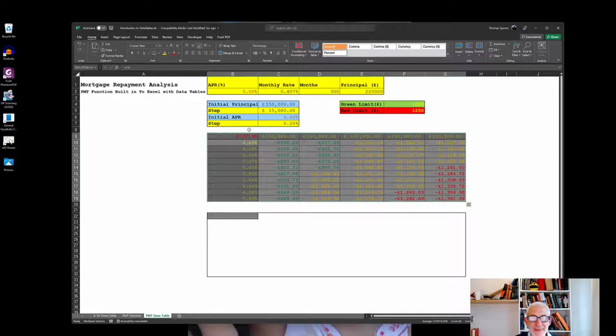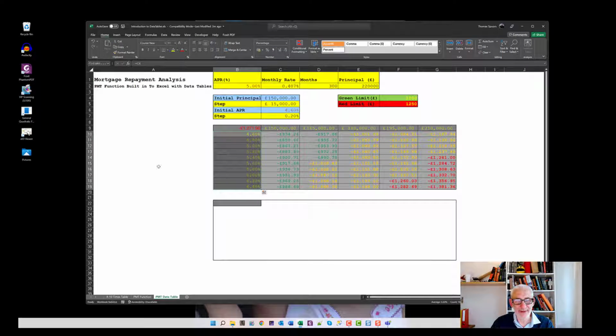Now, what makes data tables interesting is the way in which you can supply them with lots of different values. Here across the top, different values for the principal that you want to borrow, and going down here, different values of interest rates, so you can actually play with some different scenarios, and in the middle the amount of monthly money you'd need to pay out for each individual amount of money borrowed and interest rate. And all of these in this table are set for 300 months in this particular case.